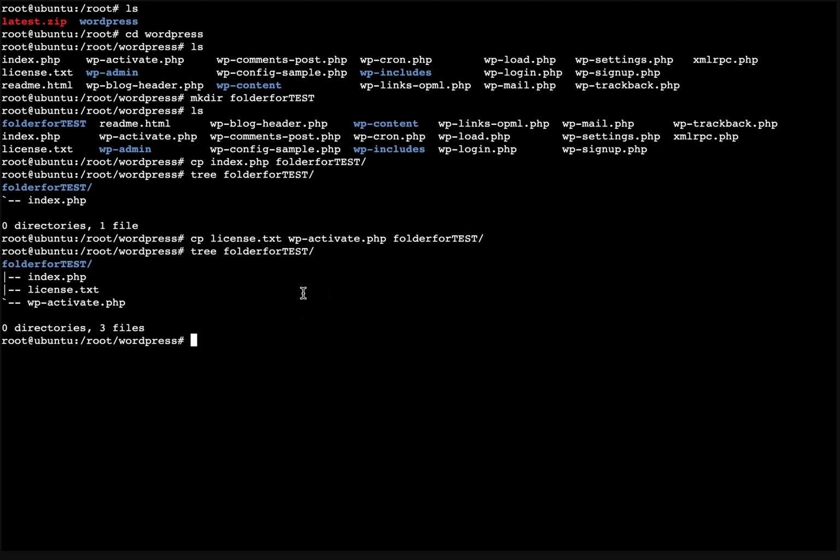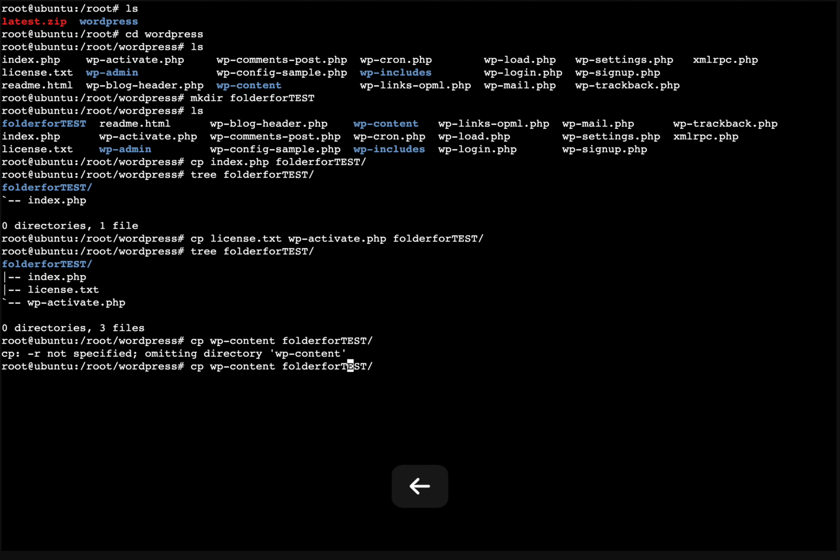Now let's copy a folder, for example wp-content. cp wp-content to folder for test. Done. As we see, in order to copy folders, we have to point out that we want to copy them with the files inside.